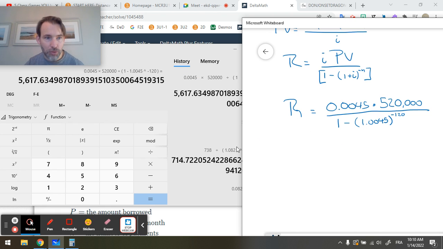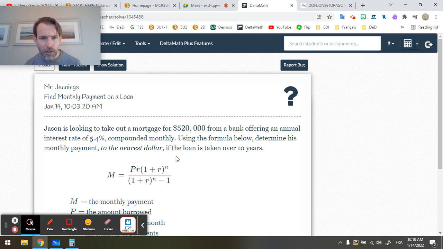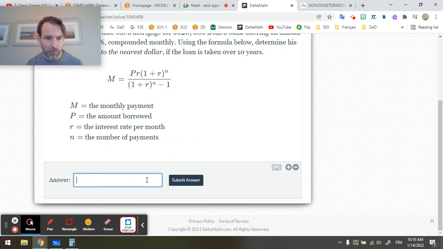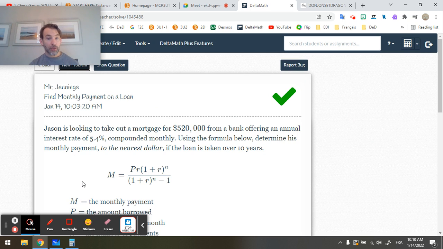And that is equal to this number. And I think we were asked to the nearest dollar or to the nearest $100. Let's see. To the nearest dollar. So let's plug it in. The comma goes away. It becomes an 8. Yay, our formula works. Their formula would also work. Cool. Okay, so that's how you do those types.